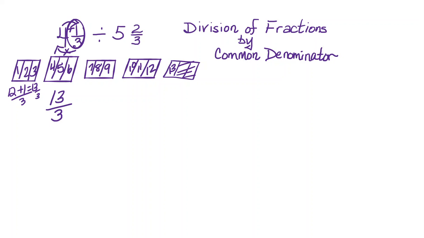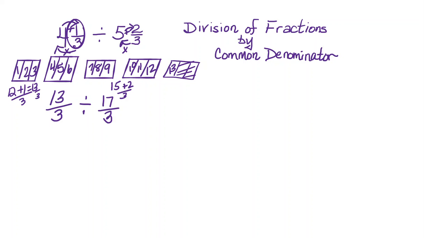That's the whole point. And I'm dividing that by, and I'm going to use my little clock thing here for the 5 2/3. But if I needed to, I could certainly do it using the visual model. So 3 times 5 is 15. And we have to add the other 2/3. So add 2. It's all got to go over 3. And that gives me 17 thirds. So I'm dividing 13 thirds by 17 thirds.